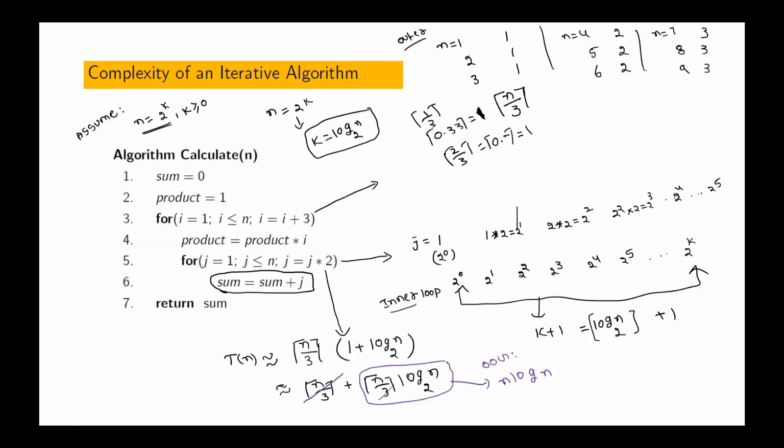Is it clear? Any doubt here? So T of n can be written as big O of n log n. Why am I saying this? Simply by seeing 2 for loops, we should not say n square, 3 for loops, n cube. That doesn't always work. It depends on how we are actually incrementing values here. Whatever i and j we use, depending on that, the answer changes.